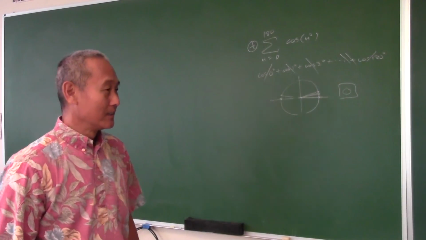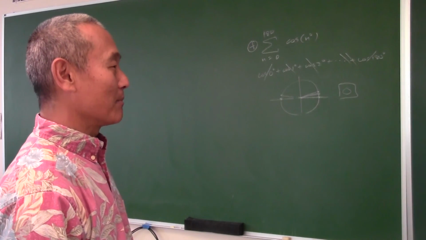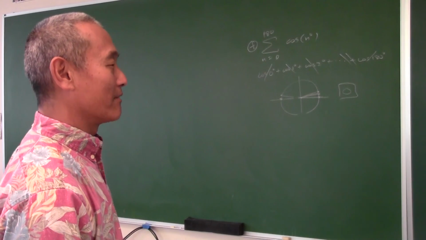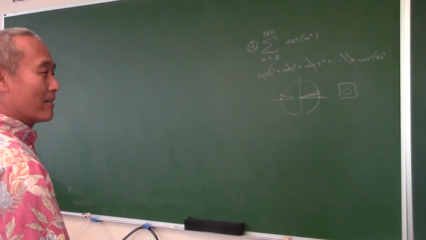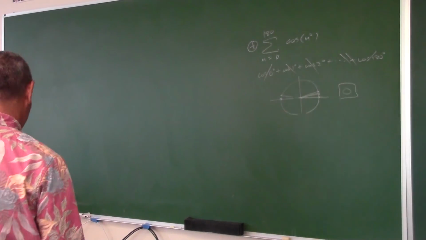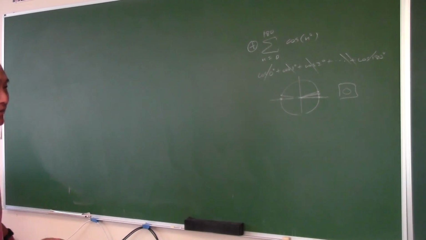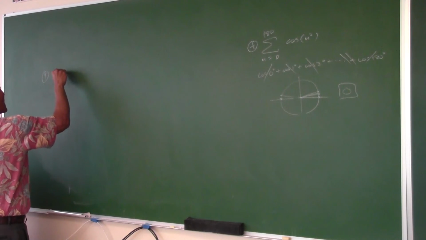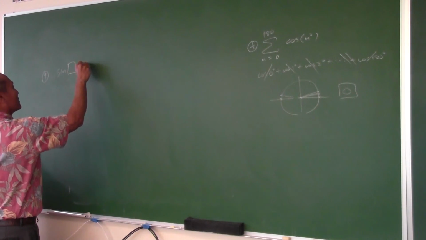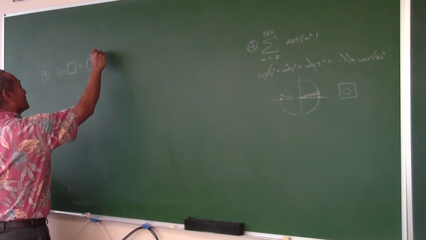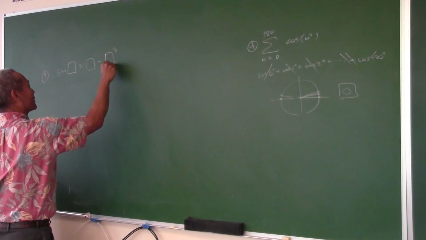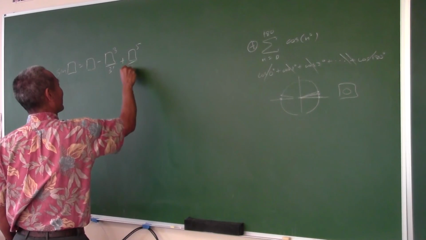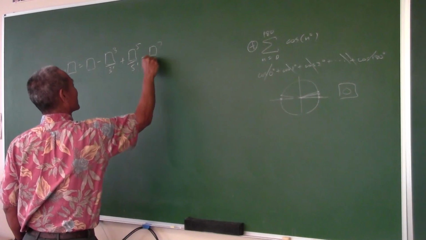And then, what do we got here? Using the power series expansion of sine x, how many terms are needed to approximate sine of 0.5 so the magnitude of error is less than 10 to the negative 4? So the first thing you got to start out doing is write out the power series for sine x. So sine of, let's just put box, is equal to box minus box cubed over 3 factorial plus box to the 5 over 5 factorial minus box to the 7 over 7 factorial.